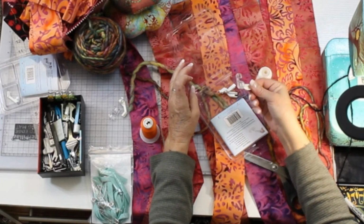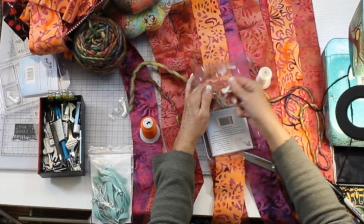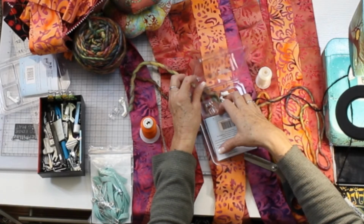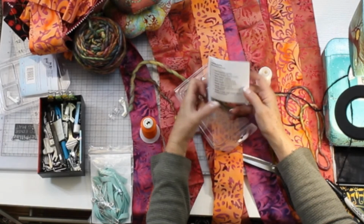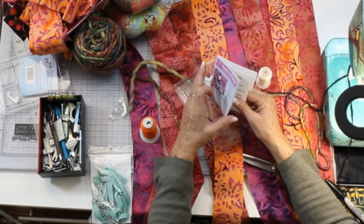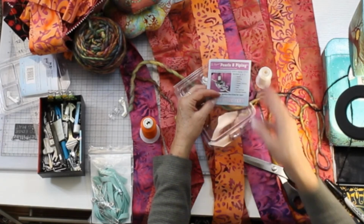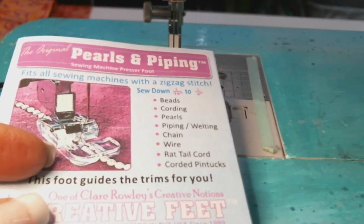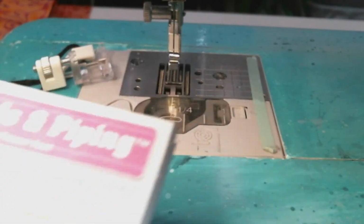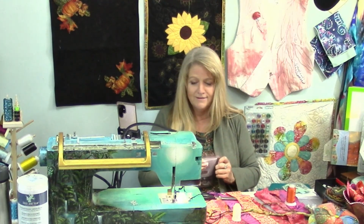This is another foot that I'm going to use as well today. This is the pearls and piping foot. And the name on the package is the actual instructions. We've always included instructions with all of the creative feet. You'll see on the front of the booklet the different techniques that are included in the instructions. It doesn't mean that that is all the foot does. Each of the creative feet do over 20 different things.